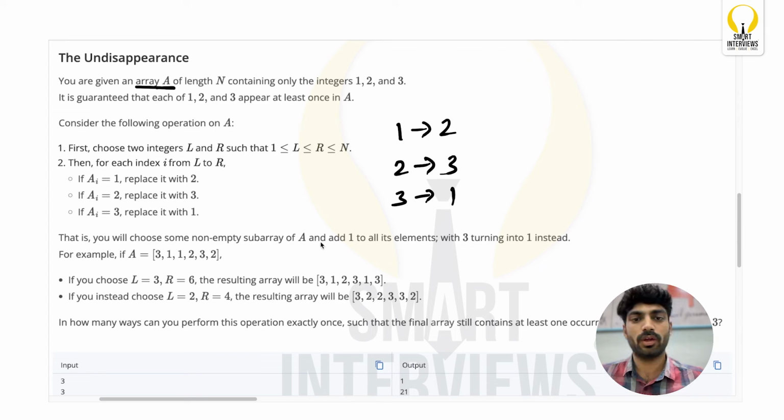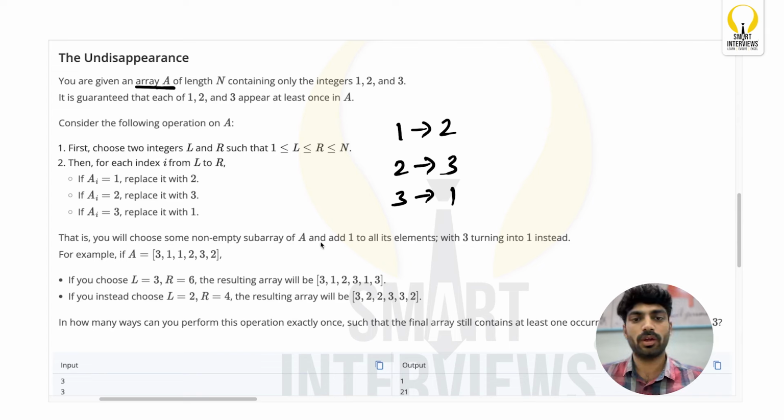For the last occurrence, there is no need to check any condition; you can directly fill that value with i. Okay, so with this, I'll get the first occurrence index and last occurrence index of 1, 2, and 3. So this completes our step 1.